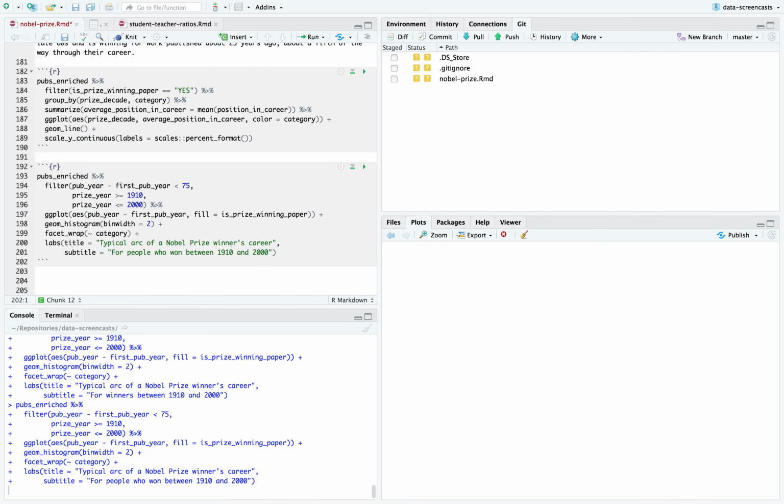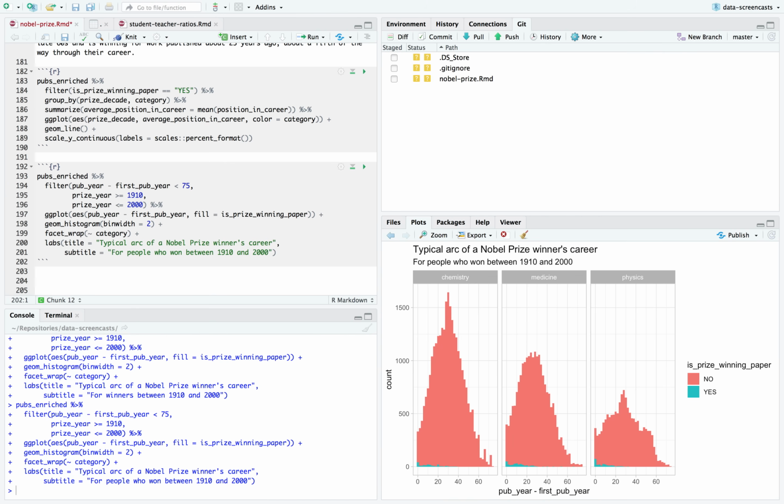That way, most of those people will have already retired, and we can see the distribution of their years.